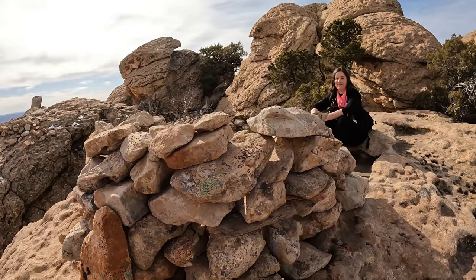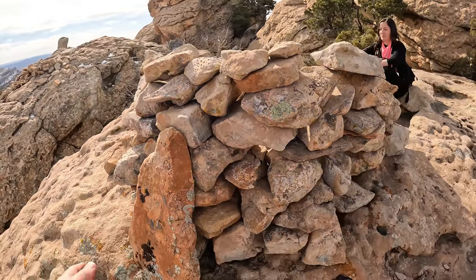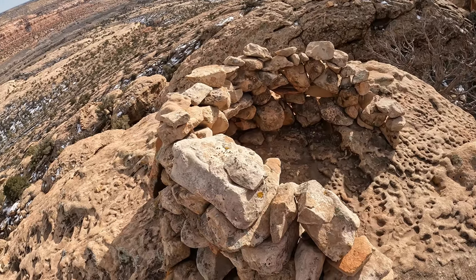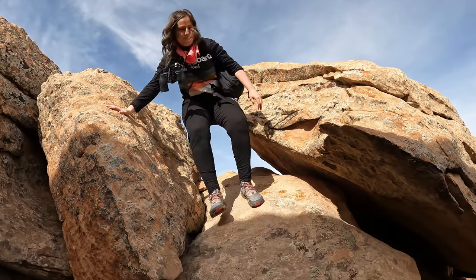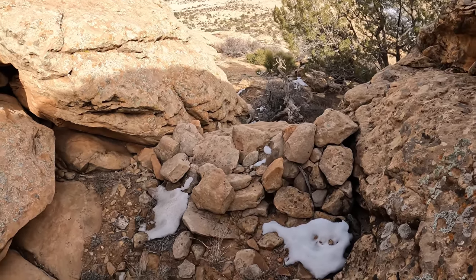So out of all of them, the most significant one is right over the shoulder right there. It's really cool. This is really exciting — it's like treasure hunting. Definitely hunter's blinds. Look, it even has this cool big rock on the front, this big red one. It's crazy to think someone was standing right here, overlooking this area, waiting for animals to come by. There's a bunch of piled rocks here too — kind of everything up here is piled up.